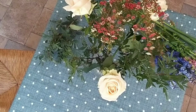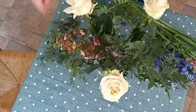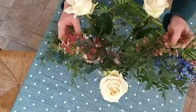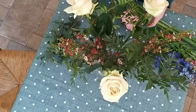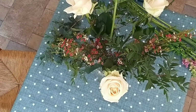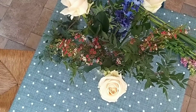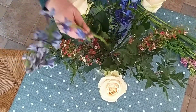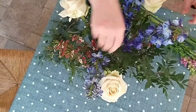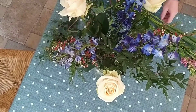Now things go slightly astray when you've only got 2 stems. I've only got 2 stems of the wax flower. I'm going to do 1 to one side and 1 across to the other. Blue delphinium next. 3 of those. I'm going to go between my roses. 1, 2, 3. It doesn't have to be exact.